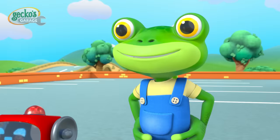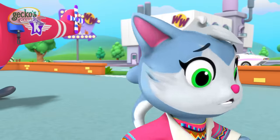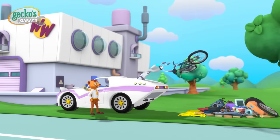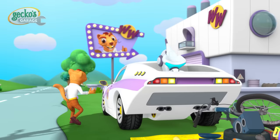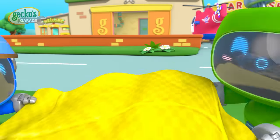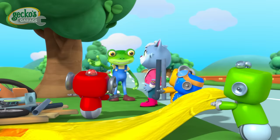Hola, Mechanicals! Hi, Cat! The Mechanicals have been so excited to see you! I think the Mechanicals wish they could fly like you, Cat! Make that junk fly, Sly! No more pesky parts cluttering up my nice clean garage! This is not junk! You're right, Cat. We can use this stuff. Waste not, want not. I can tell you have an idea already, Gecko. Let's just say I'm aiming high.